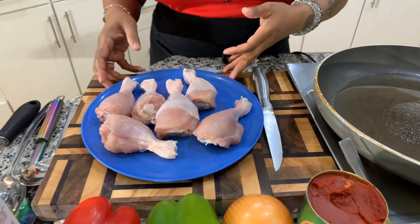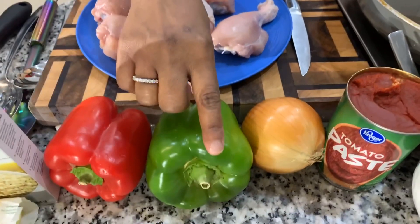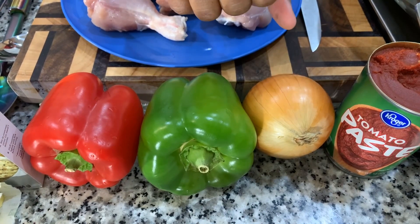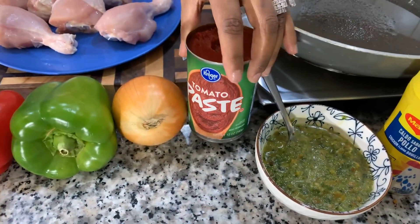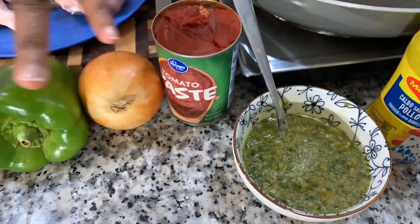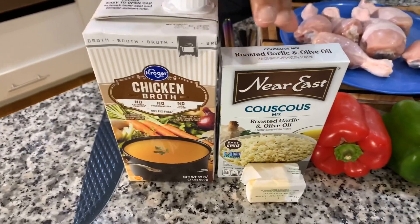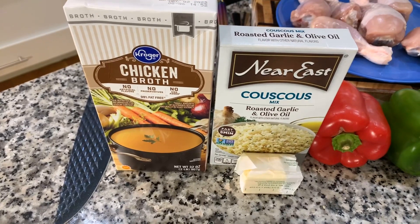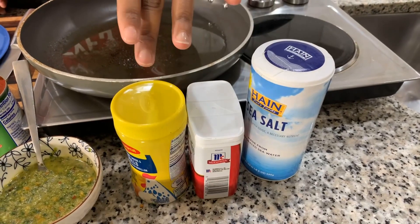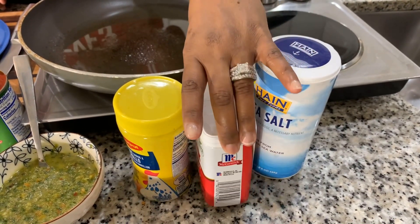You're going to need some veggies to make our dish taste delicious and look beautiful — a nice green bell pepper, a red bell pepper, and a gorgeous sweet onion. We're also going to be using some tomato paste, Haitian epis sauce, and alongside the chicken we're serving some roasted garlic and olive oil couscous. You'll also need some chicken broth and a couple of spices: a little bit of Maggi Pollo — that's chicken powder, or you can use a Maggi cube — and some black pepper and salt. Make sure your hands are impeccably clean.